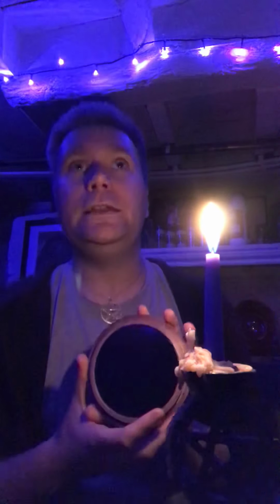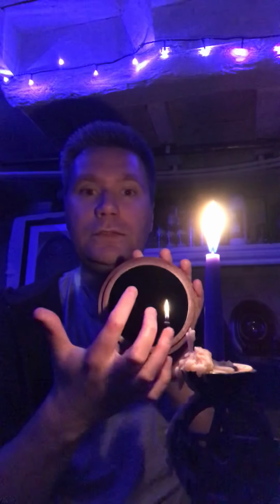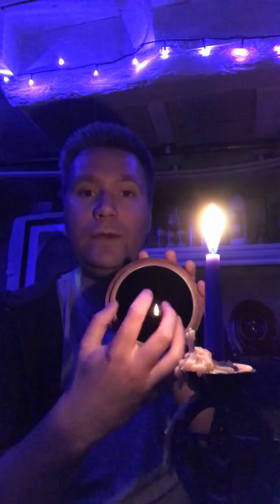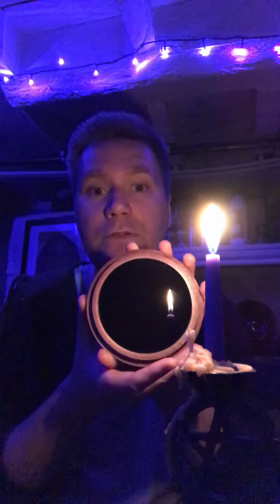Also with scrying, you might sometimes see smoke or energy around either the edge of the mirror or inside the mirror itself, and that is a little bit like the starting point of a spirit physically trying to show themselves, because spirits come forward through reflective surfaces. This is why with a scrying mirror it's always black, so that they can show themselves very clearly, very matter of fact.